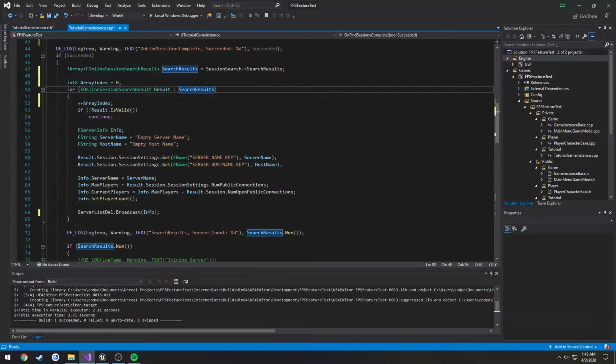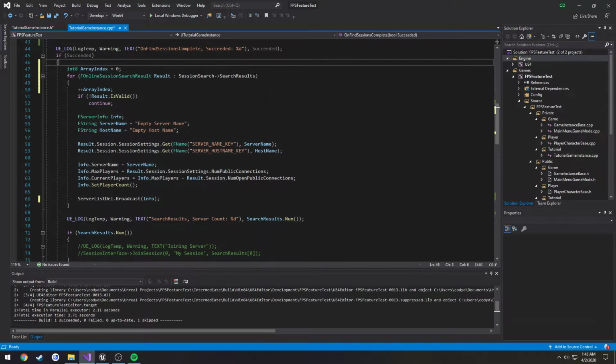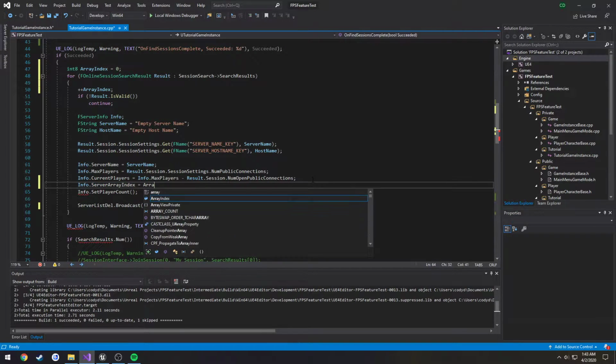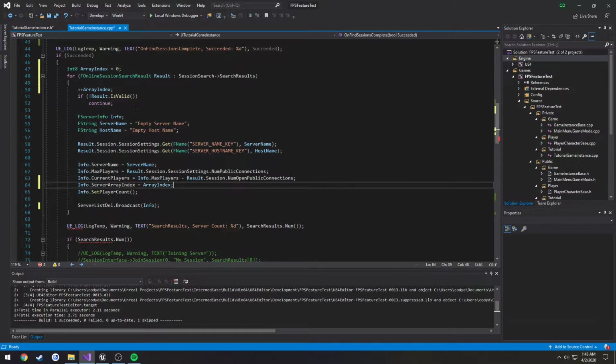All right, what I want to do now is change out search results for SessionSearch results and get rid of that line altogether. I'm going to set the array index, so info.ServerArrayIndex equals ArrayIndex.